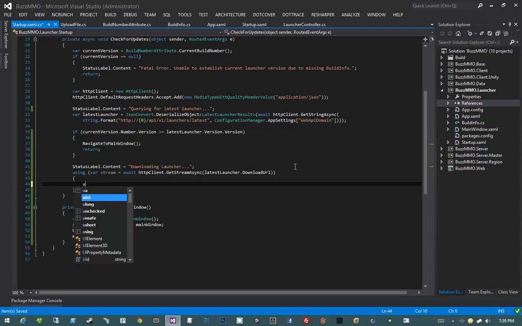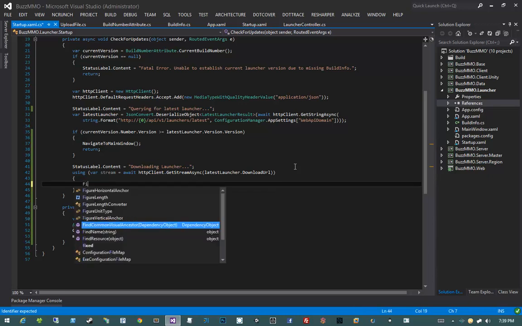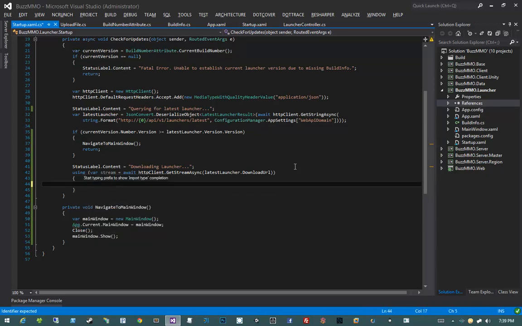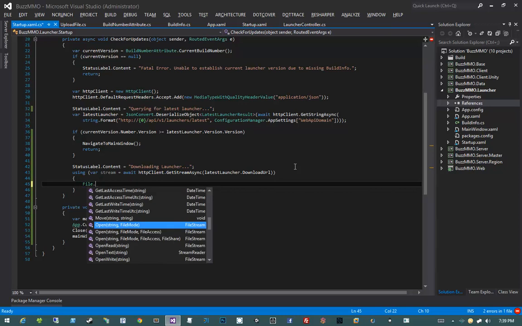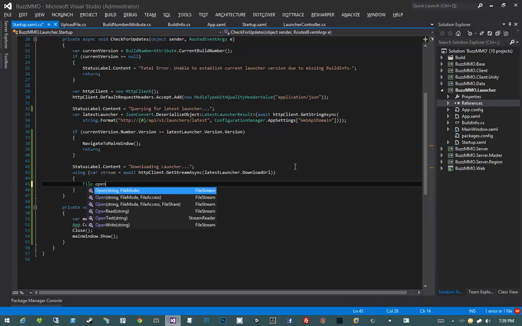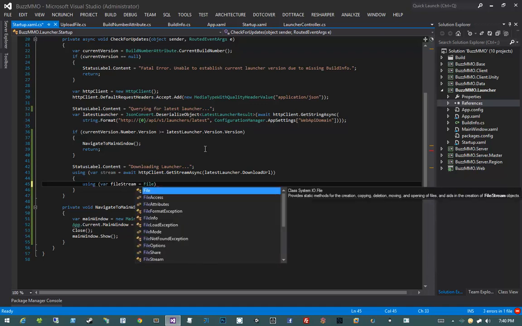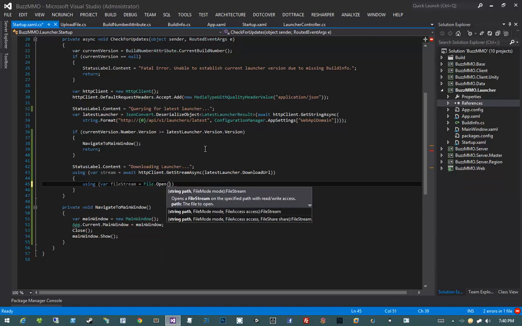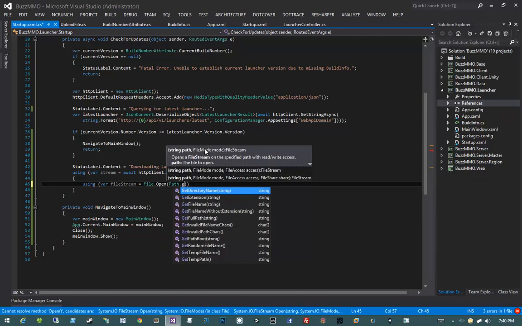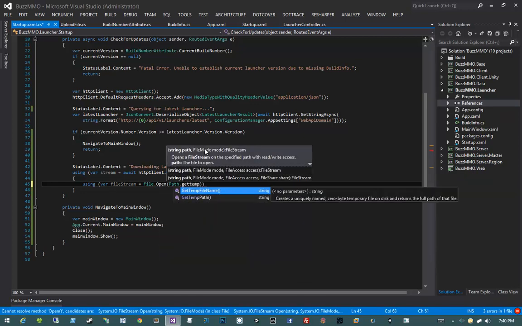To do that, I'm going to say using, I wonder if we can, hold on, don't type this out. Let's see here. I'm going to want to open up a stream, so I'm going to say var file stream equals file. Now you have to make sure that you import the system.io namespace. Open, and then I'm going to say path.get temp file name.